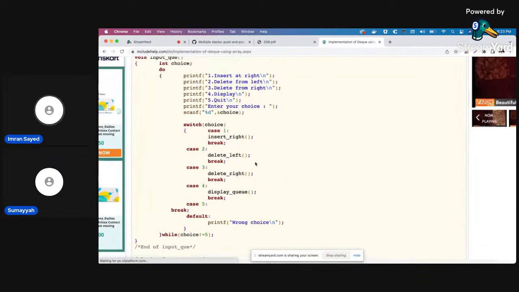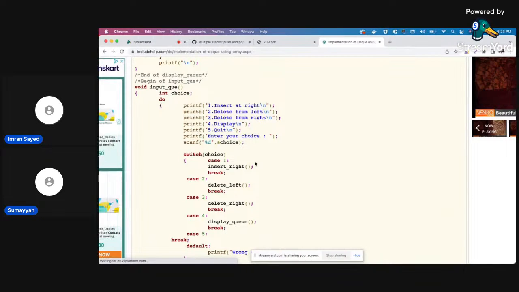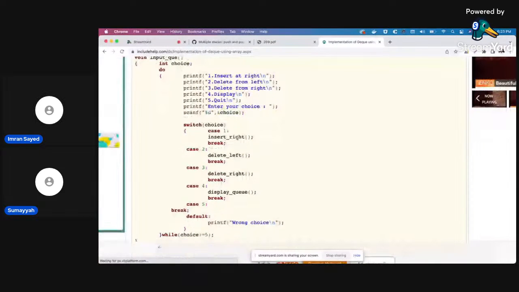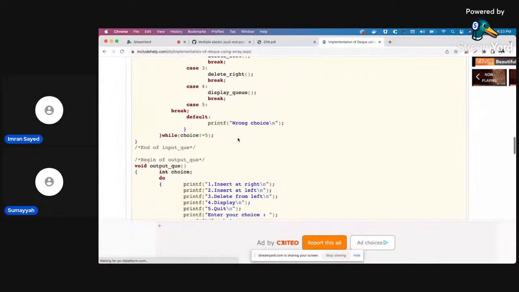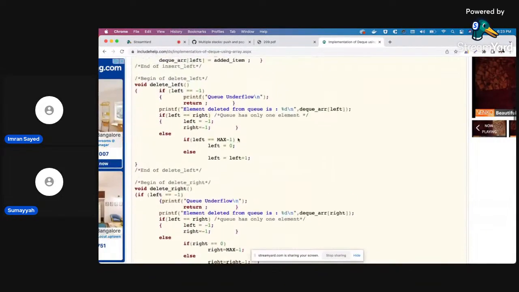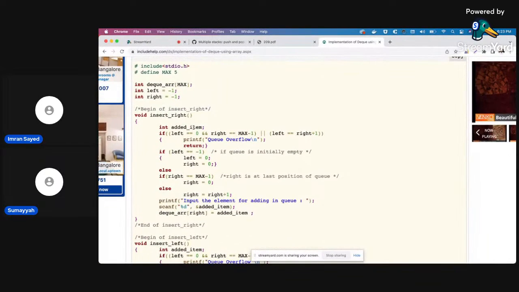This is what I was talking about, that kind of an interactive program which lets the user insert, and that way we can throw him all sort of error messages that it's full, it's empty, whatever. So we take the choice. If it says insert right, then we call that function. Where is insert right? Yeah, this is insert right.